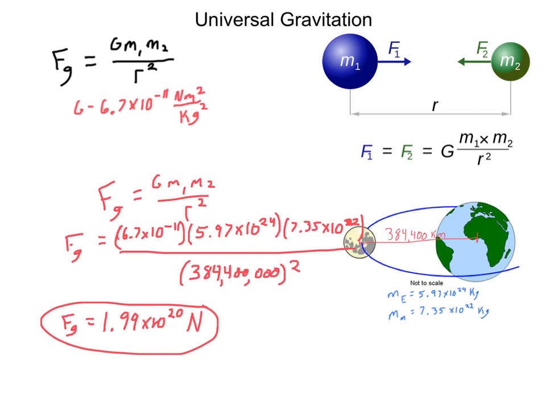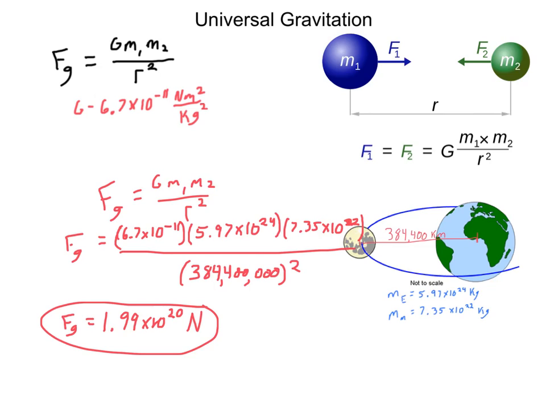By the way, it'd be good to learn about the EE button. If you haven't learned about that yet, the EE on your calculator stands for times 10 to the. So you don't have to actually type in times 10 to the negative 11th, times 10 to the 24th over and over. You just hit EE negative 11. So if you haven't figured that out in your calculator, make sure to ask about it in class. That'll make your life a little bit easier. So force of gravity between Earth and Moon, somewhere around 1.99 times 10 to the 20th newtons. A very large force, and that's obviously going to be needed to cause the Moon to orbit around.